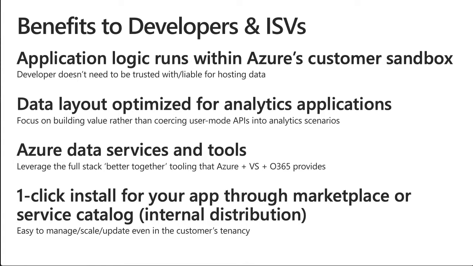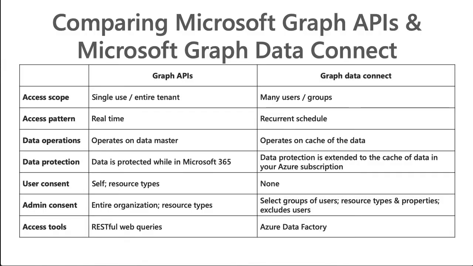We can focus on building value rather than trying to coerce a user mode API, such as the Microsoft Graph, into big data and analytics scenarios. Azure Data Services and tools can be leveraged as well, so we can take advantage of the entire Azure stack to give us really powerful solutions. And as I talked about a minute ago, you can have a one-click install for your app through the Azure Marketplace or a service catalog that's done through an internal distribution. That's going to make things very easy for you to manage. It's all going to live inside the customer's tenant.